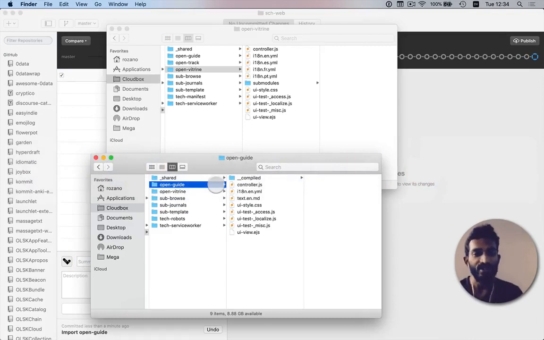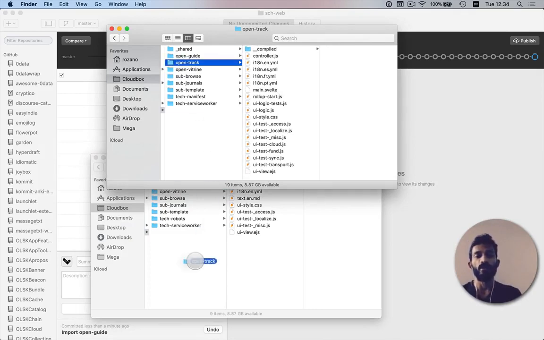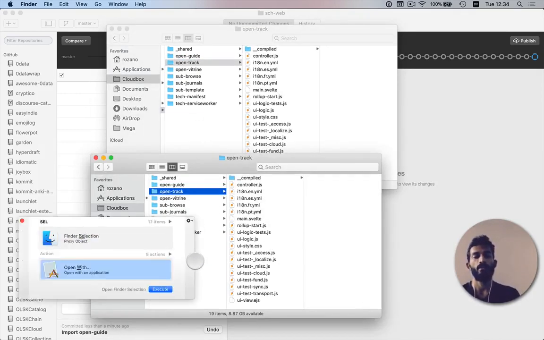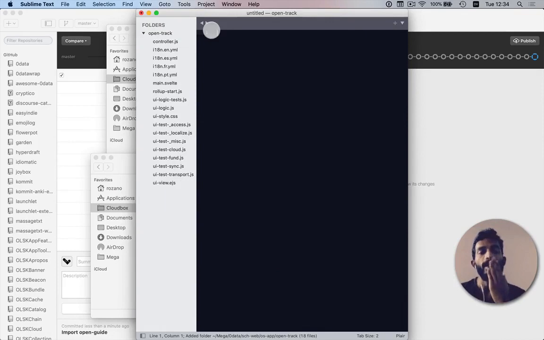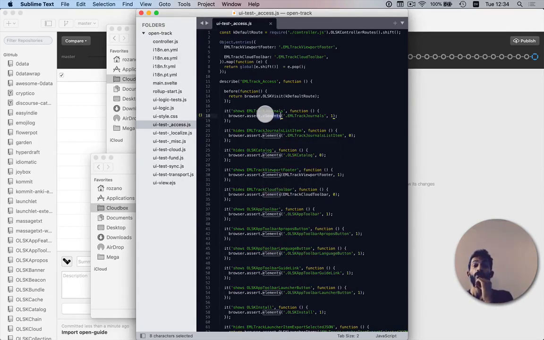And last but certainly not least, the actual app, which has no submodules. So we're going to copy that over and open this here. Let's start with access. So here we have our journals, which is our list of parent objects, and list item, which is our element for each parent object.